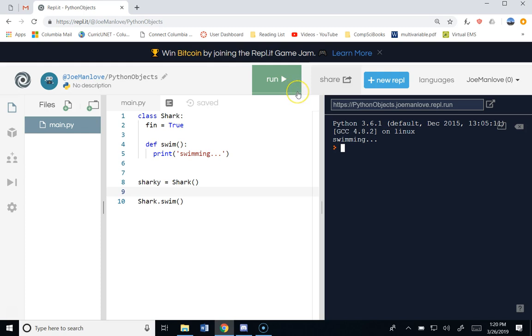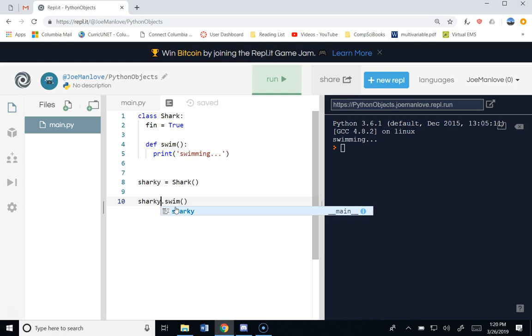Yeah, you stole my punchline. The issue is that you are not calling the general shark swim method, right? You're trying to call this specifically on Sharky, who is a shark. So he's a member of that class. He's an instance or an object, and the class is kind of how all the things in there behave.